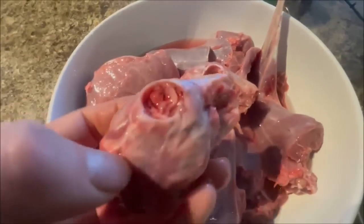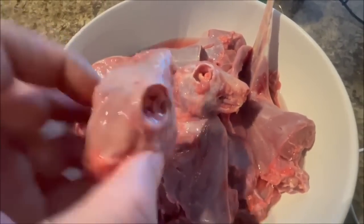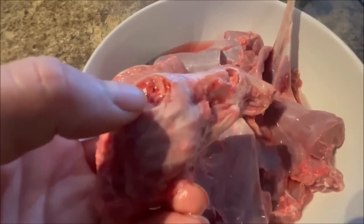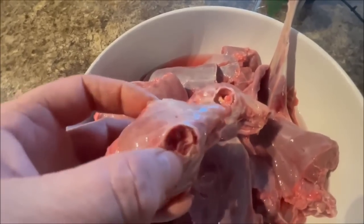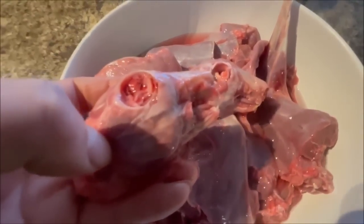And you know, there's a lot of tasty parts to the head. And if you want to, you can leave the eyes in there as well, but I removed the eyes. And if I was out lost or in a survival challenge or whatever, I'd leave the eyes in there, and I wouldn't even trim off the mouth or that too much either. I just eat all that, right? You're only going to catch so many animals, so the more you could get of that animal in your gut, the better.